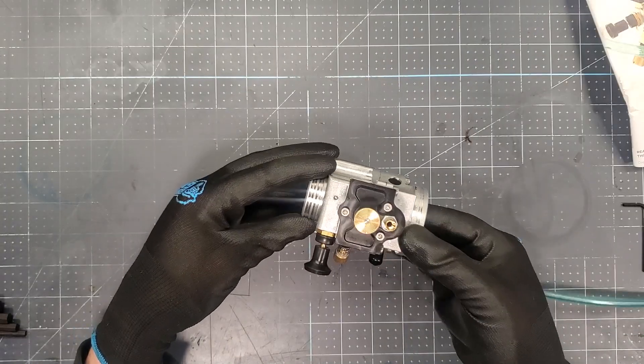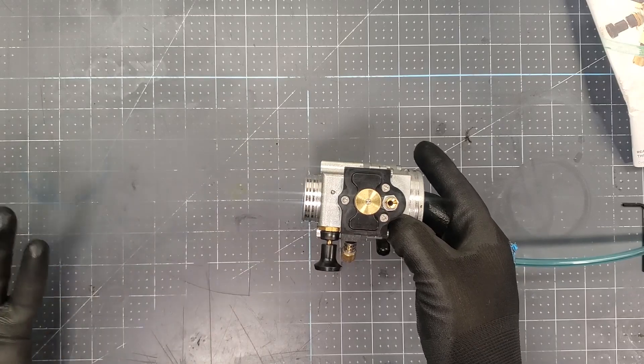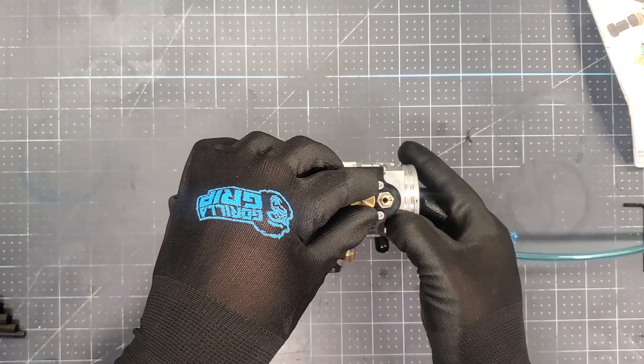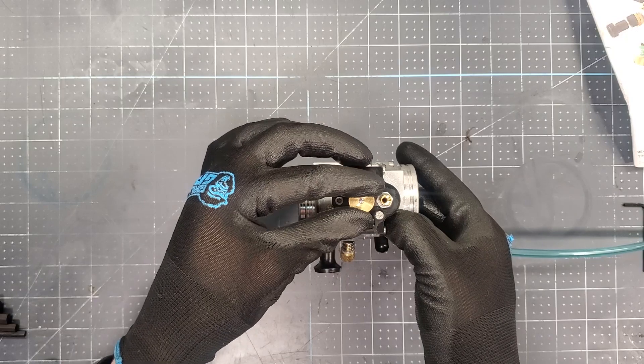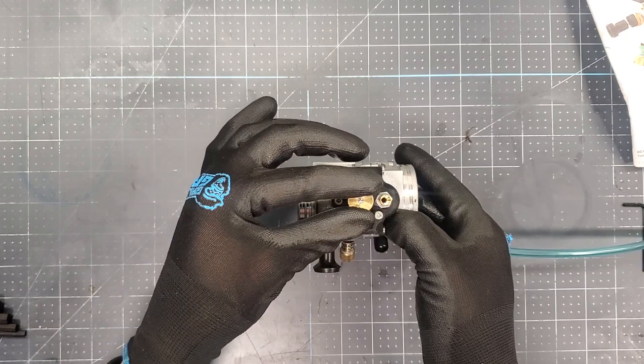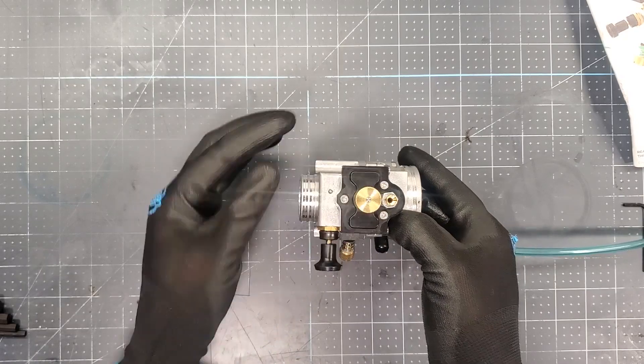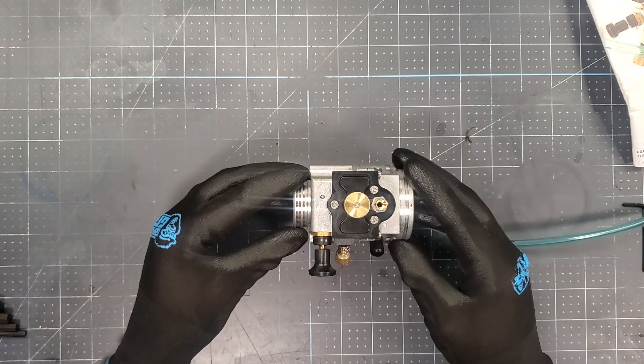Now to adjust the carburetor you have to raise the slide, which you obviously do with your throttle cable when it's on the bike. Then you push down this knob and you hear these clicks. A click to the right means the metering rod is raised and the bike runs richer. To the left it is lowered and the bike runs leaner.